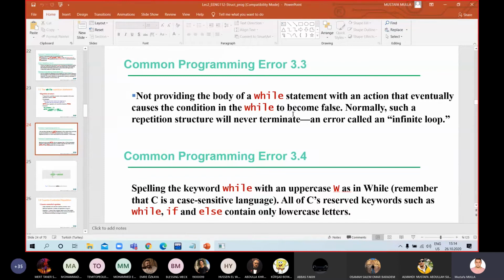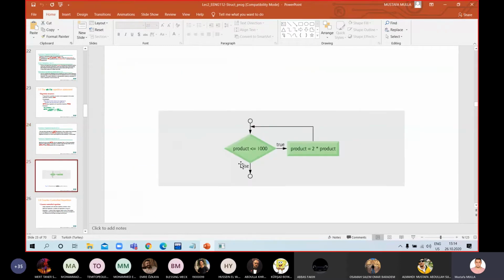Imagine you have a while loop, but you don't have a false condition. So every time it is true. What will happen? The program will never exit from the while loop. The program will be stuck in the while loop. That's what we call an infinite loop, because the program will never terminate. It will just be stuck in an infinite loop.